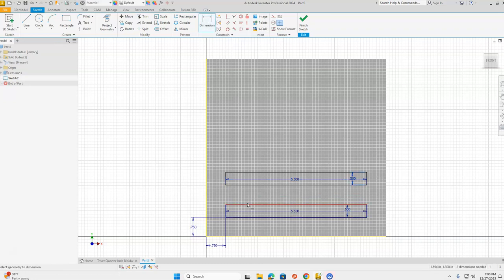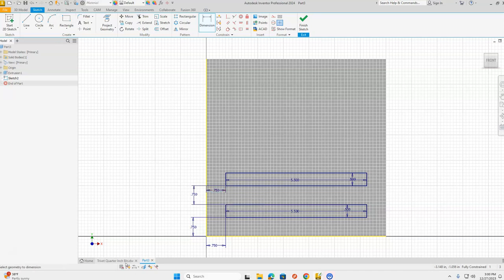Then we're going to dimension again from the top of this rectangle here to the bottom of the rectangle that we just drew. And this is also going to be 0.75. We also need to dimension from the left-hand side of our part to the left-hand side of the rectangle that we just drew. And this is going to be 0.75.